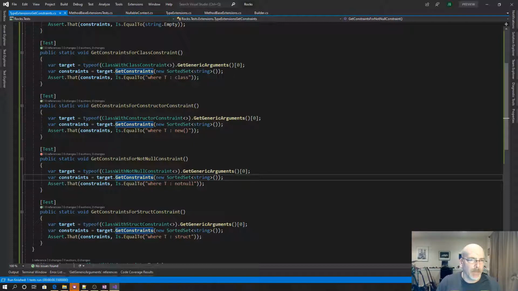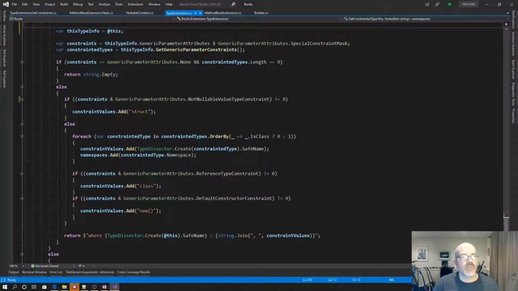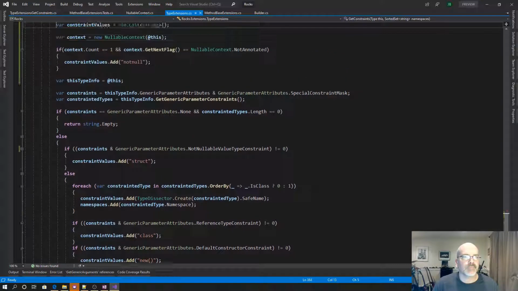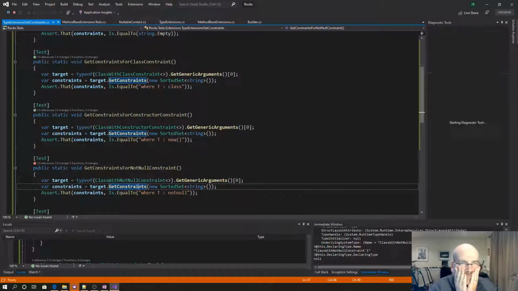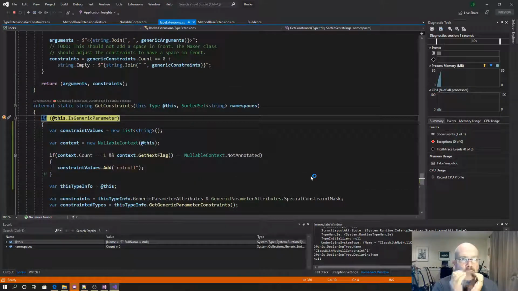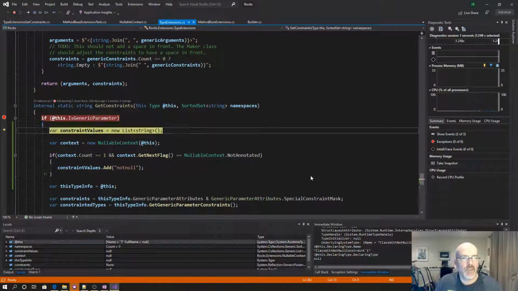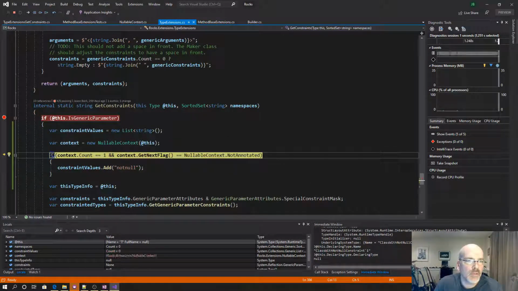Didn't go green. Makes me sad. It's still got a breakpoint. What did I screw up? Generic parameter. Come into here.